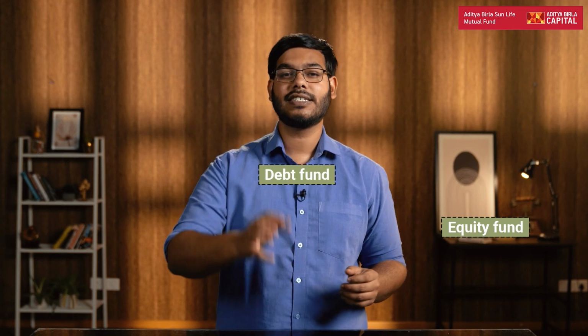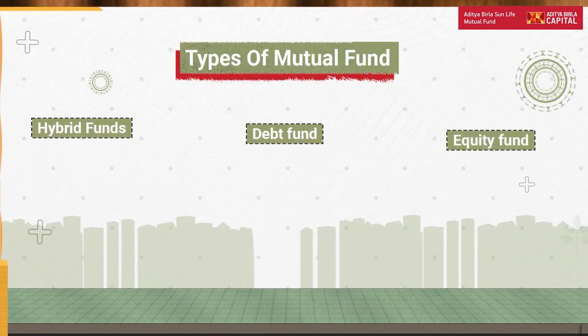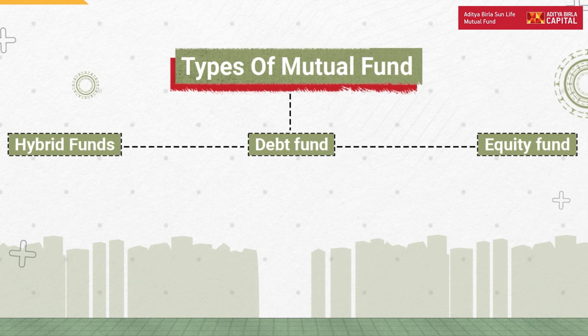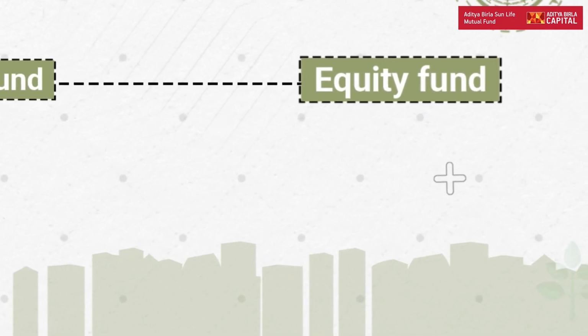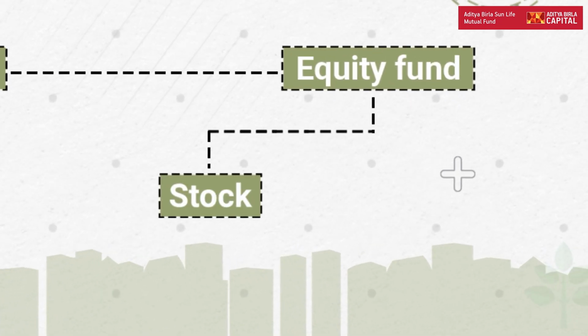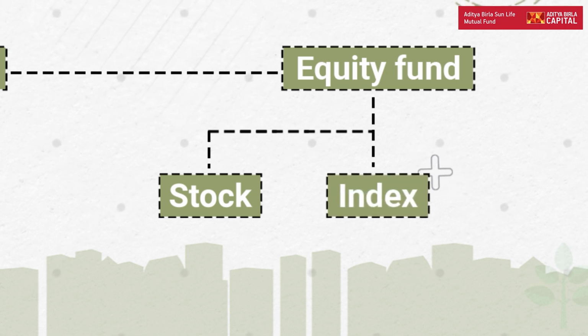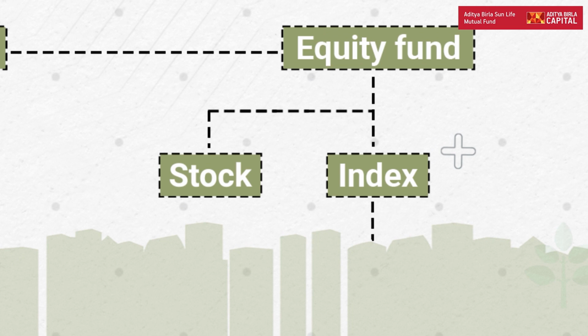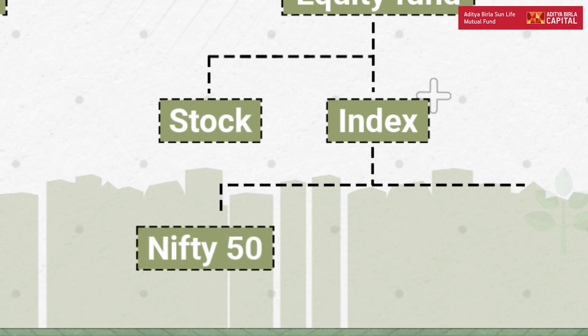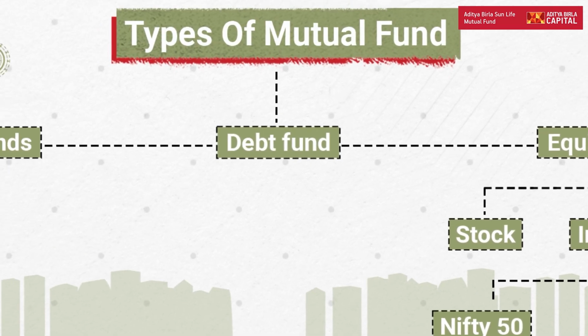Now, to achieve this, mutual funds present a variety of different options to invest in. For example, you have the three main kinds of mutual funds, which are equity funds, debt funds, and hybrid funds. Under equity funds, your investment amount is invested into equity instruments like stocks. And the most popular kind of equity funds are index funds, which invest directly into a fixed index like Nifty 50 or Sensex.